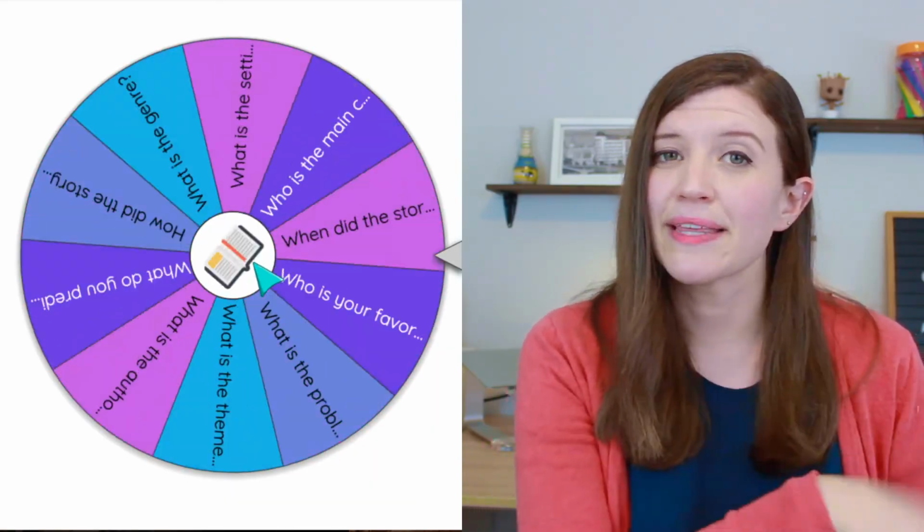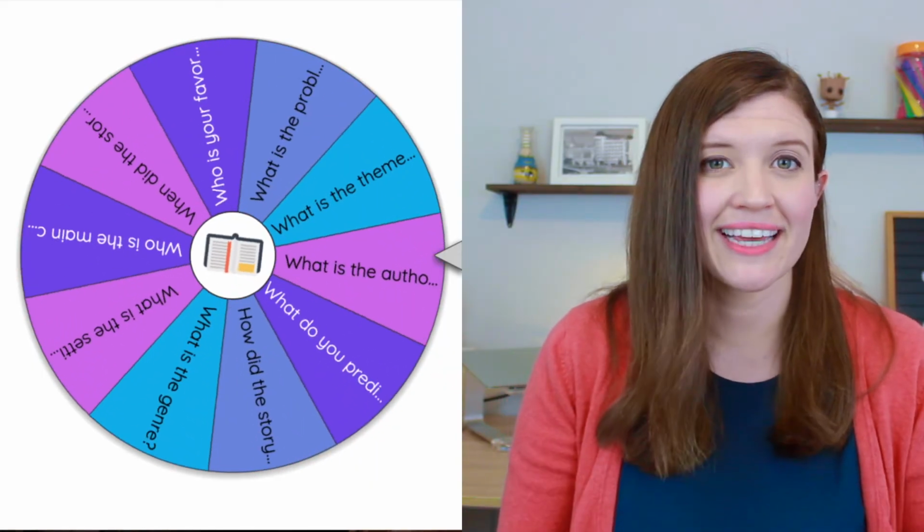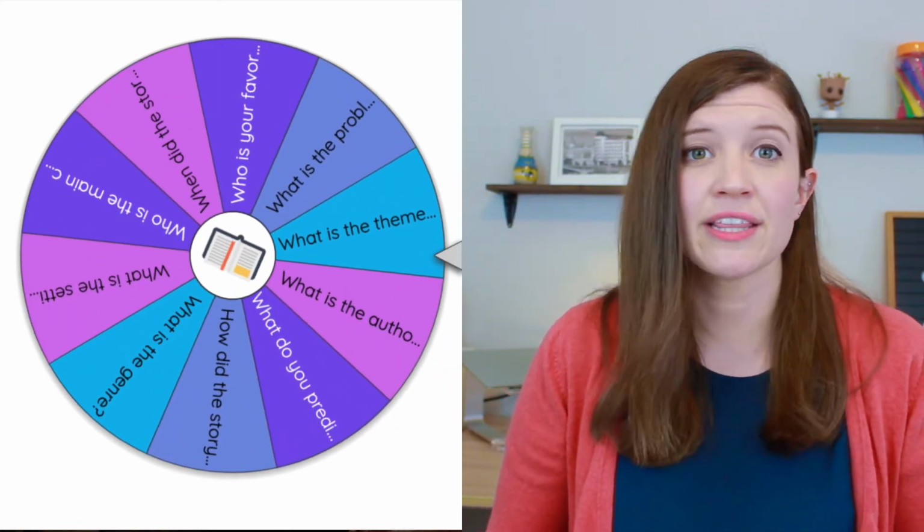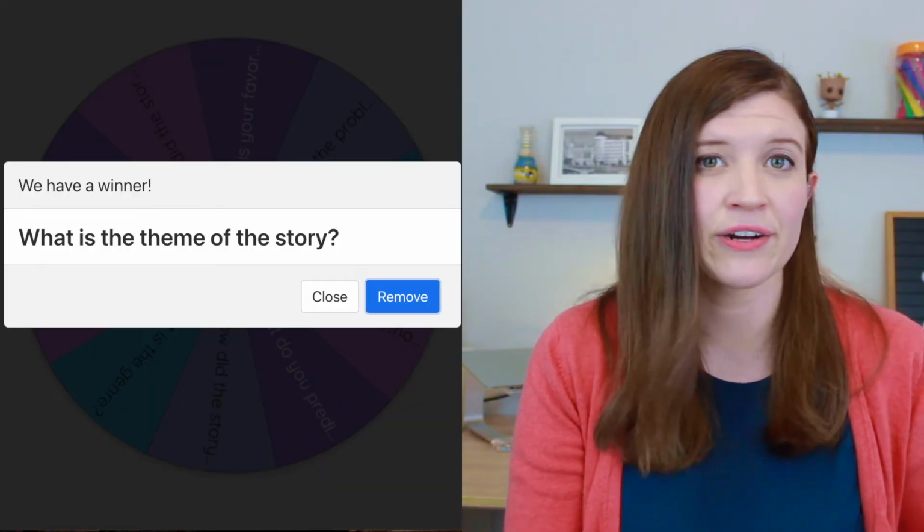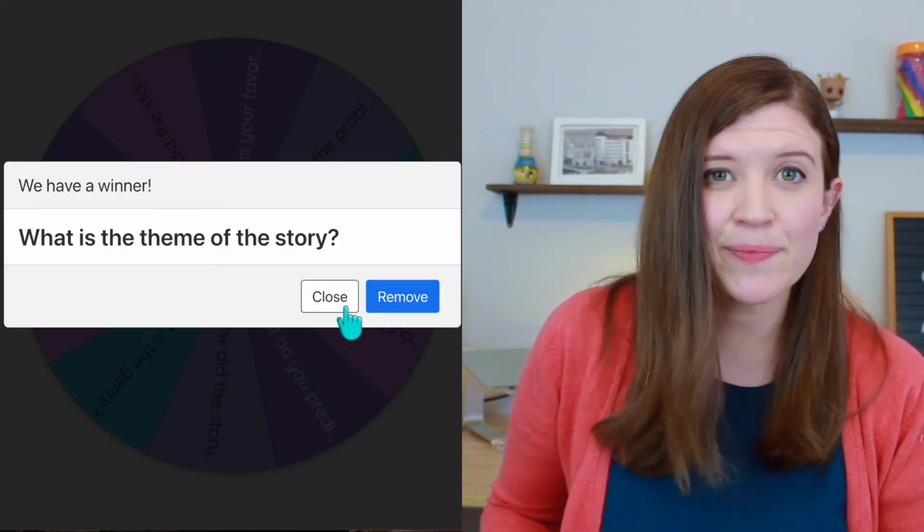The next example is to use it for reading comprehension. So I added a lot of different questions that I would have my students use as reading responses, and I would spin the spinner, and whatever question it lands on, that's a question that my students are either talking about with their partner or in their group, or responding to in the chat box, or I can spin the wheel multiple times and keep calling on different students to review a novel that we're reading together in class. This is just a fun way to review and check for understanding about a story that we're reading together.